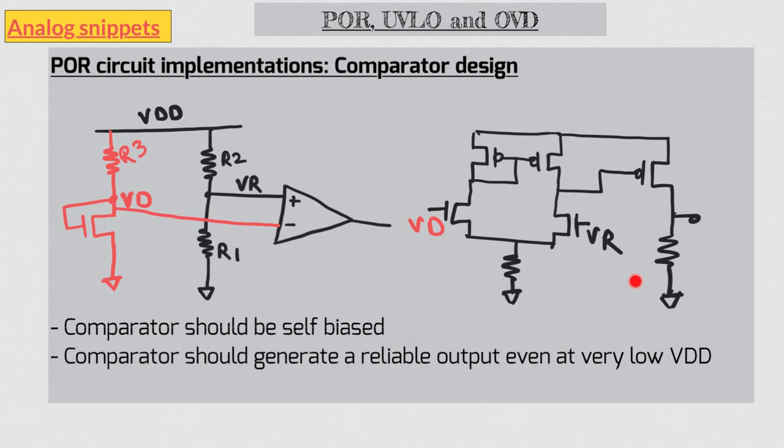In this circuit, this resistor at the output ensures that output is a good ground when there is no bias current in the comparator. Now this resistor doesn't need to be at this place. Some designs use further gain stages after second stage to boost the gain. Those gain stages can again mess up the POR output. Make sure to put some resistor at the final stage.